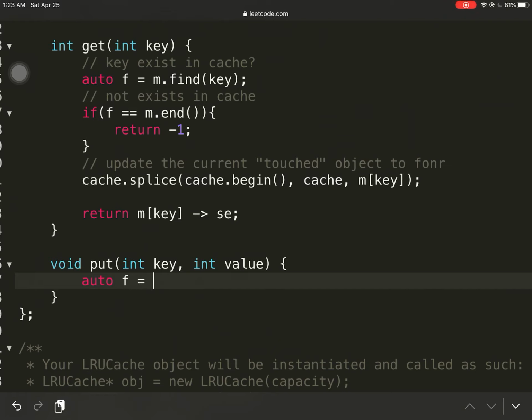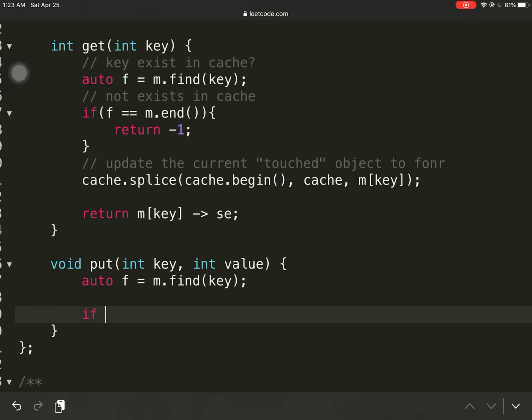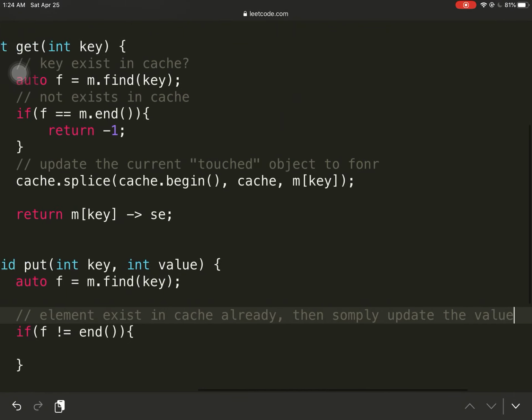So still auto found equals m.find key, and if it exists in the cache already, then simply update the value.